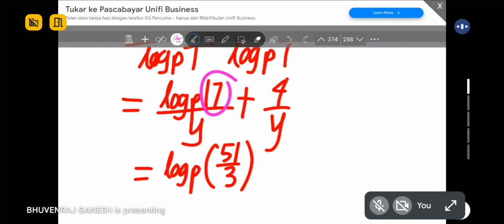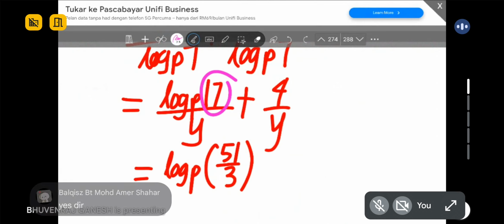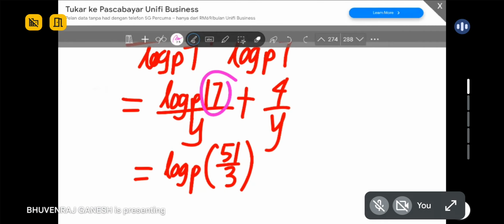The 17. Sometimes you've got no choice, guys. You have to do trial and error. Sometimes it's just like that. You must try to find a combination that gives the answer. Okay, so the combination, let me see. I also must try. Sometimes it's not so straightforward. Okay, 7 power 3 over 3.